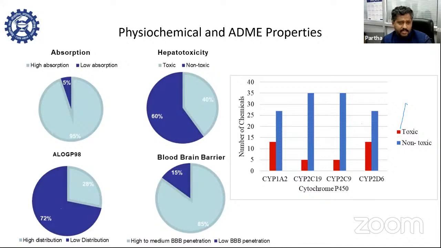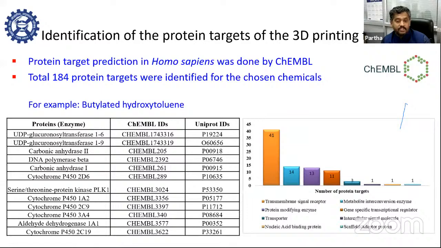ADMET also shows a similar pattern: many of the compounds are highly absorbed, they can cross the blood-brain barrier, and some of them can be related to neurological disorders. We found that from our pathway analysis. This gives you a clear understanding of how these compounds impact human health. Environmental health is also very relevant, because when these chemicals go into the environment through channels like water or air, they create problems for the environmental safety of animals and any other relevant area, like industrial pollution. That's the main cause for this 21st century.